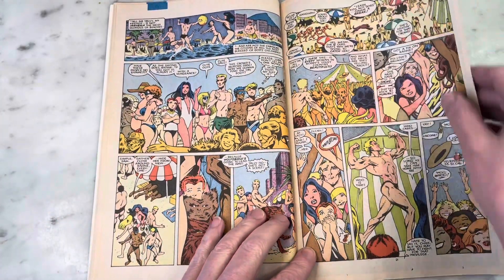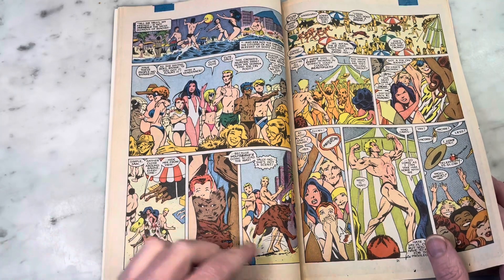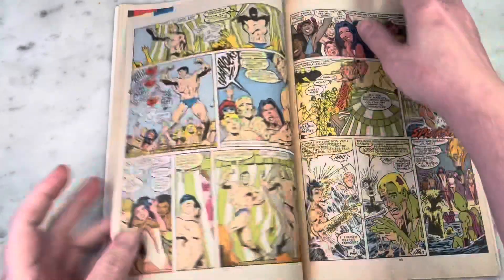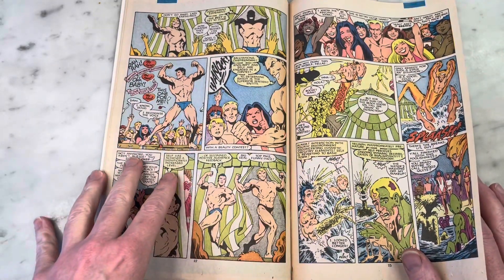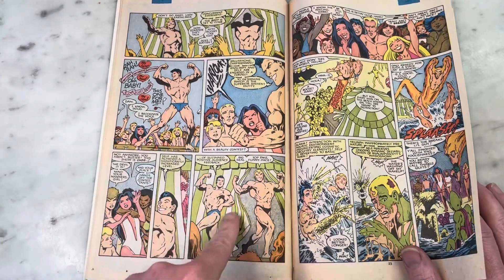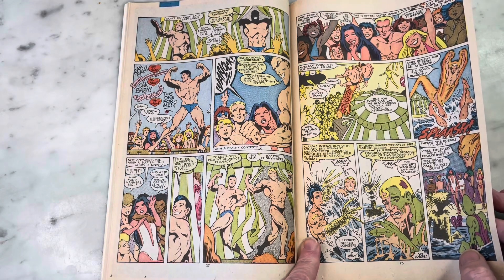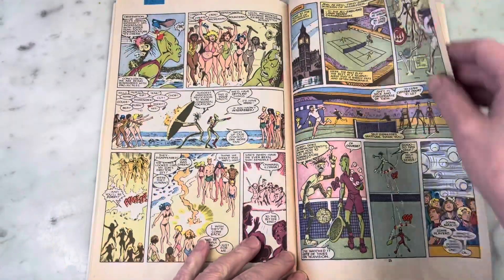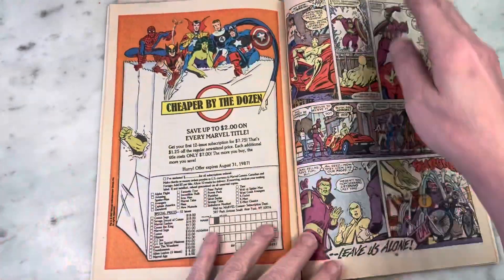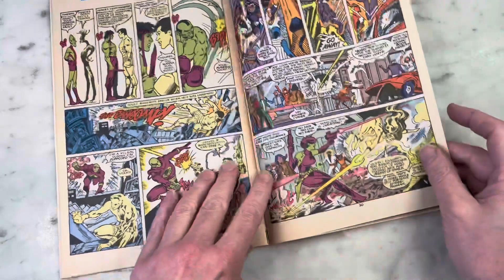Of course, the New Mutants are always going to be known for their black and yellow Xavier Institute uniforms. But that's why it was always fun to see them in different versions — like the Brett Blevins ones, or who knows, they all might have been Art Adams Annual versions in some way or another. I always love this too. It's so over the top and campy — we'll say campy. I remember this always takes me back to summer, because I feel like these annuals always came out in the summer. It was just always the best time for comics, getting six or eight new comics a week and having a whole new pile to read.